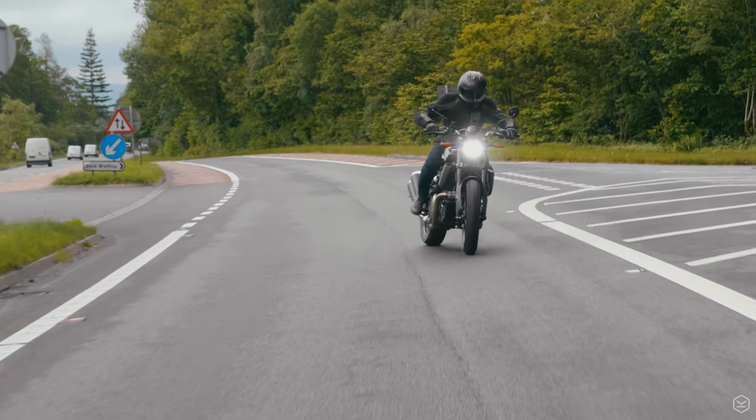I think it's fantastic that you can stick two fingers up at modern refinement and just say, here's a muscle bike. I love it — I absolutely love the bike. So that's been our review of the Indian FTR 1200. As you can tell, I'm a massive fan — me and Jeff are massive fans of this bike.